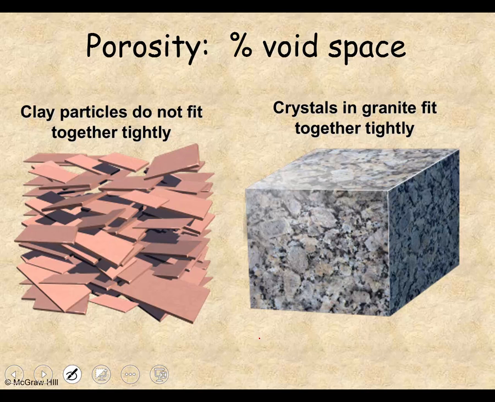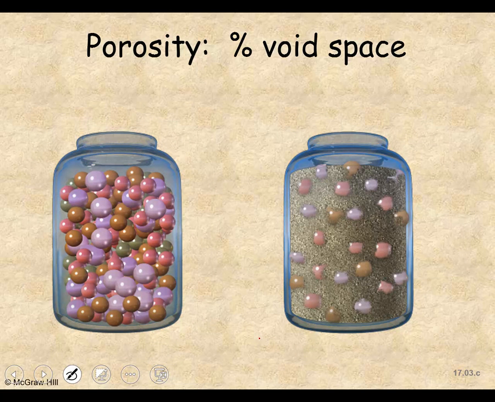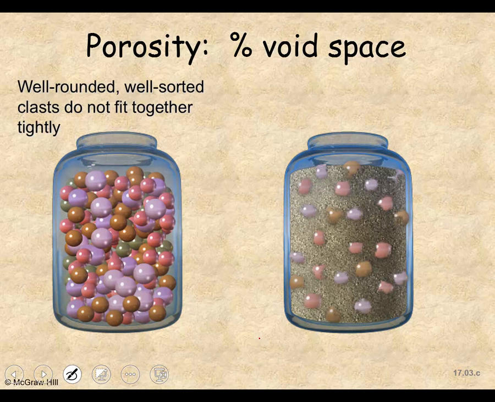The primary porosity depends in part on how those individual particles are stuck together. Now, in the case of clay, it's high primary porosity because those individual clay particles, as they settle, give you this house of cards effect. Crystals of granite grow together, and so there's almost no primary porosity in a crystalline rock. So we've got low porosity. And this is just the analogy of marbles and sand.